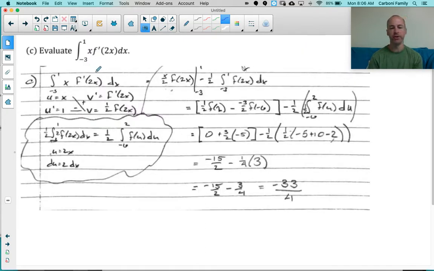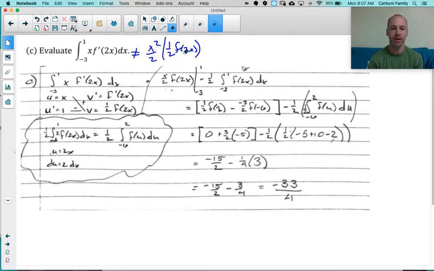Okay, C was a really, really tricky one. I think I started working this one, and then I had to start over because it was getting ugly and I had to reorganize my work. This is an integration by parts. It's not U substitution. A few people just did them individually, but if you are multiplying two things, you cannot just do the antiderivative of each piece. What I saw a few people do is they said, oh, well, that's going to be x squared over 2, and the antiderivative of f prime of 2x is 1/2 f of 2x, which both of those by themselves is correct, but you cannot integrate a product in that way. It has to be addressed either as a U sub or a parts, and this is a parts problem.